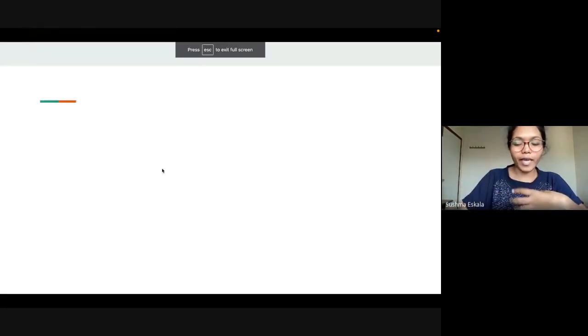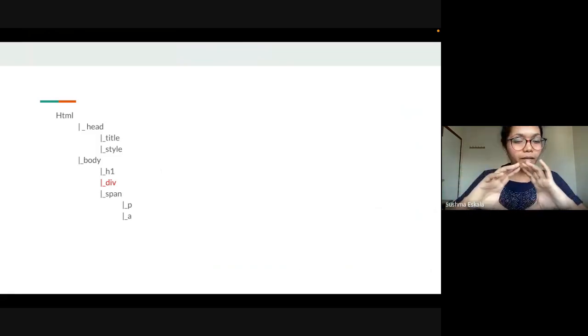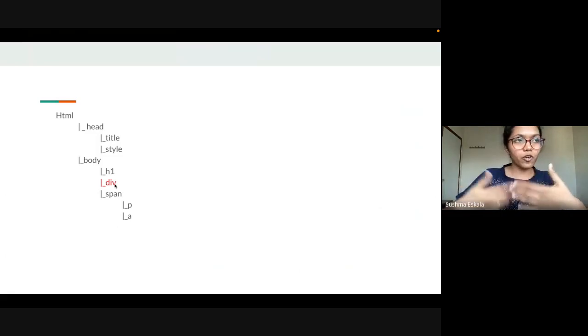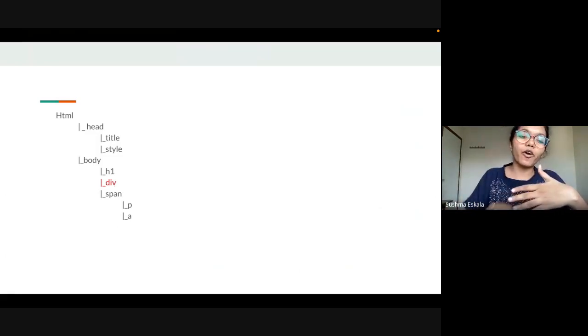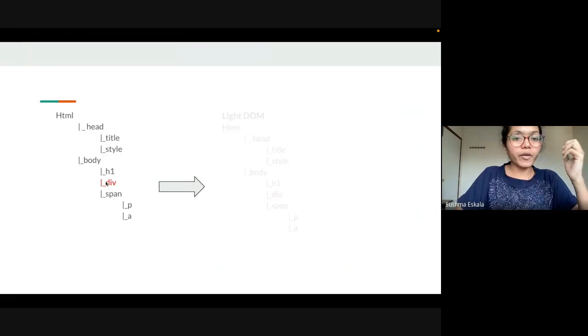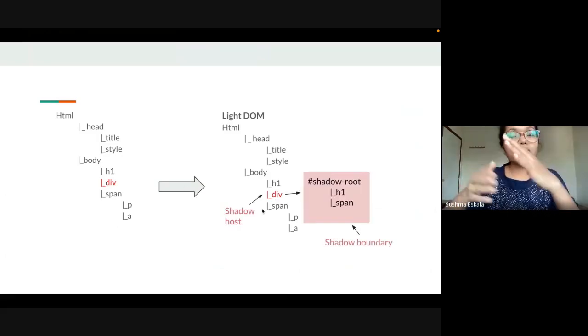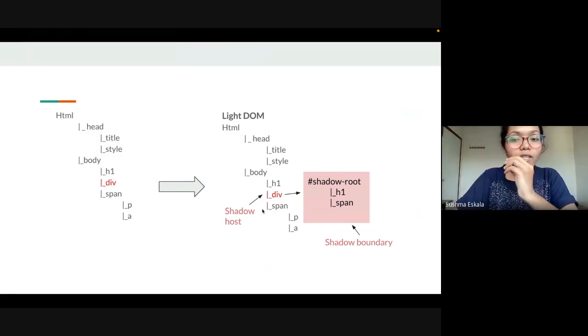We write the form. I mean, we embed the form element into this particular div. We write every input element that goes into that form, and everything will be written inside this DOM in the normal DOM model. But when it comes to shadow DOM, what we do is we create a separate component, and we just call that component inside this div element.